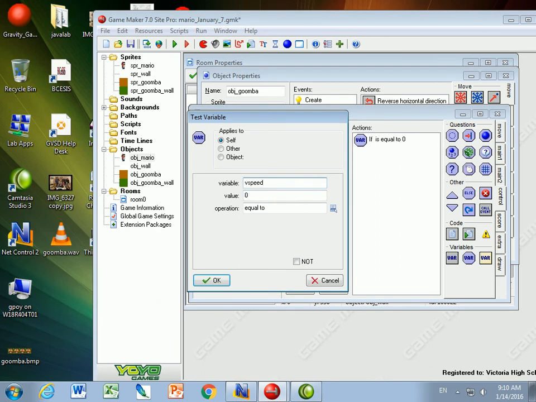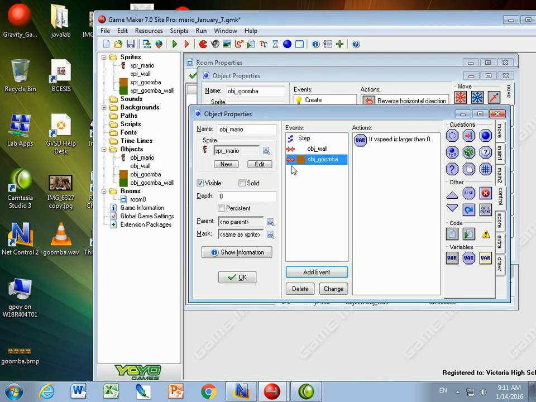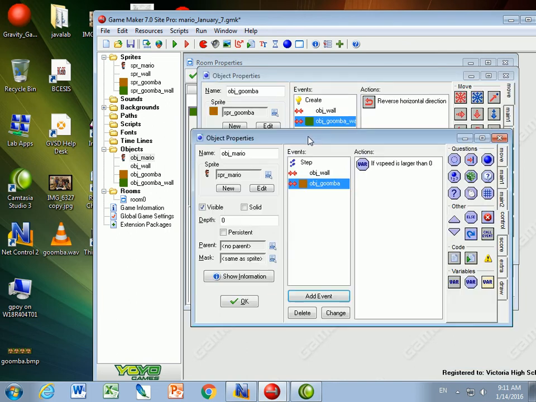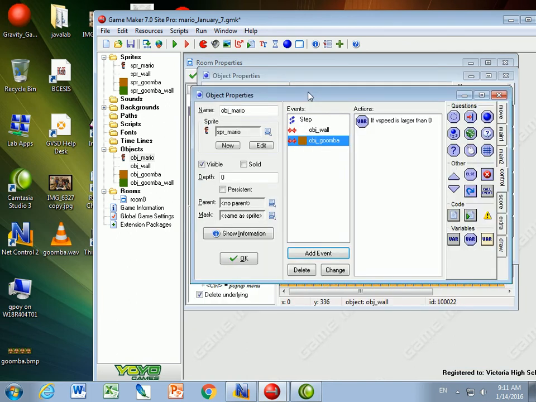If the vertical speed is larger than 0, so if my vertical speed is 1, 2, 3, or 10, that means I'm moving down. That means Mario is going this direction. If vertical speed is negative, it means it's going up.